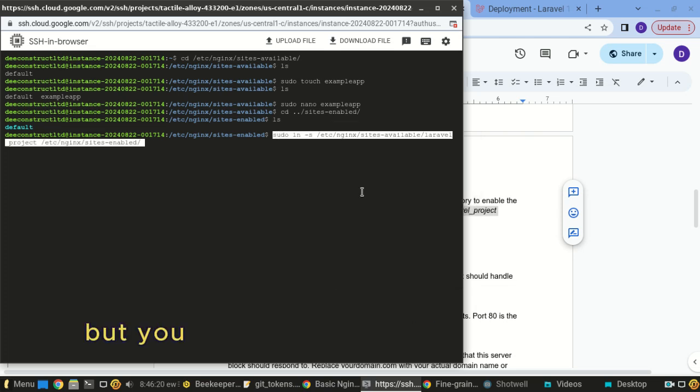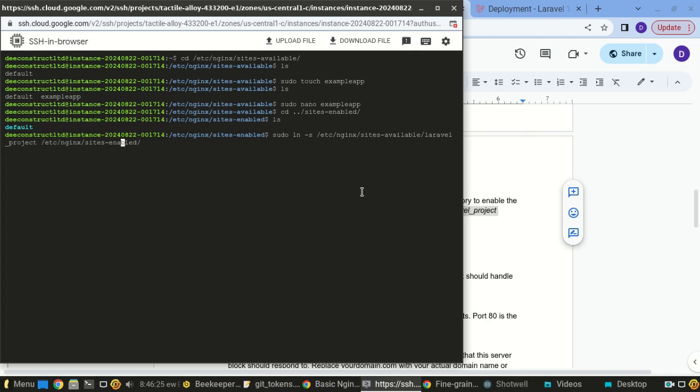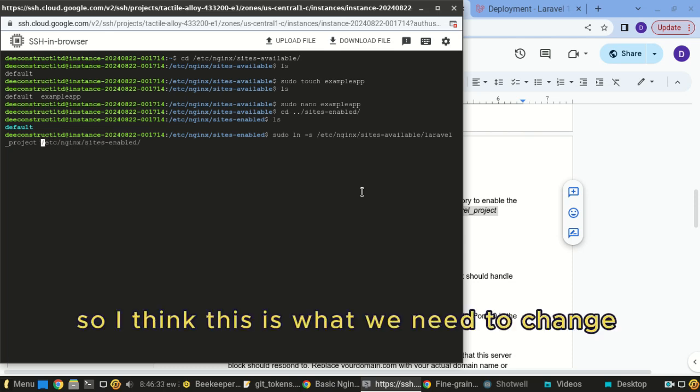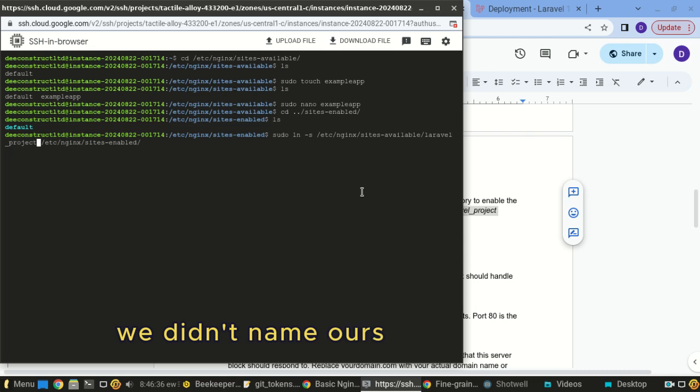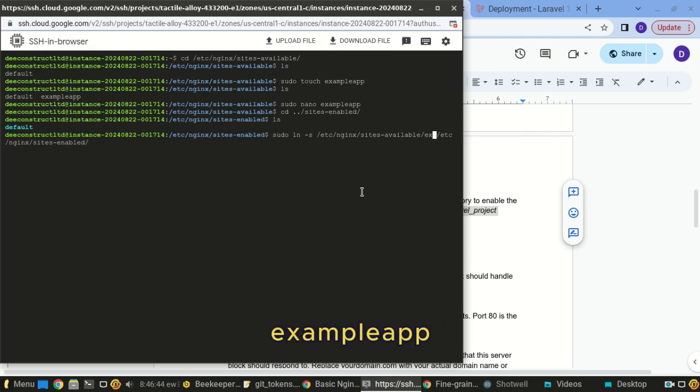But you should remember to change the Laravel project. We didn't name ours Laravel project, we named it example app. So let's remember to change it there, example app.